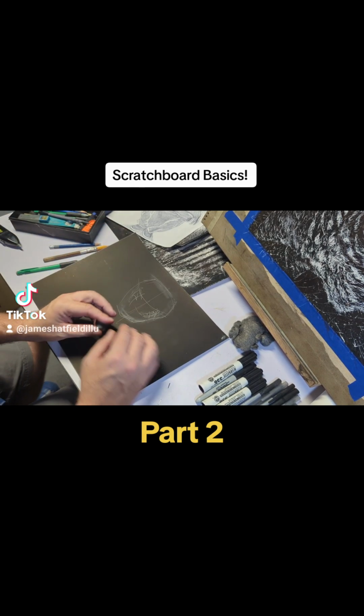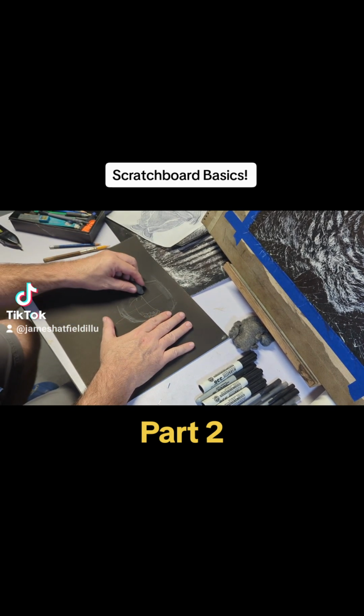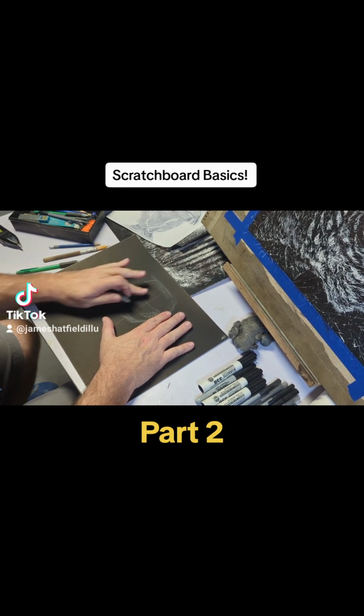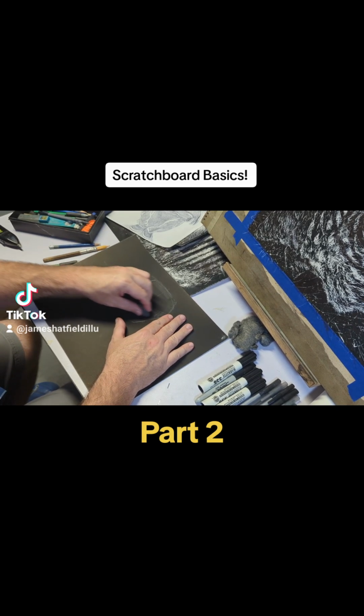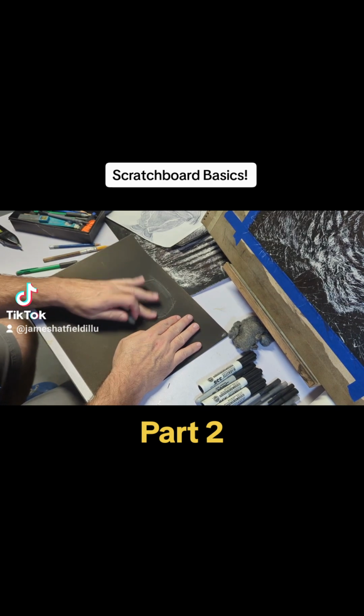And again, what I'm basically showing you here are just some beginning techniques, just some beginning setup, just some of the things that you need to think about when you're starting and really diving into your Scratchboard piece.